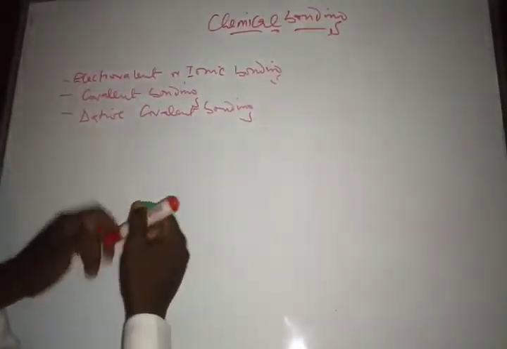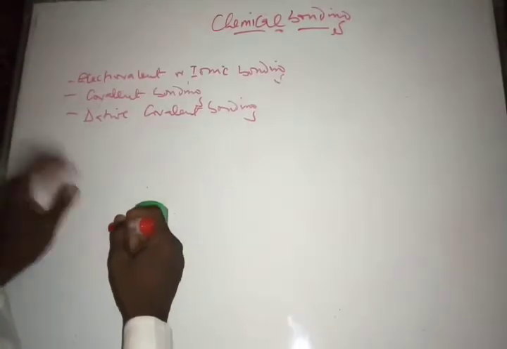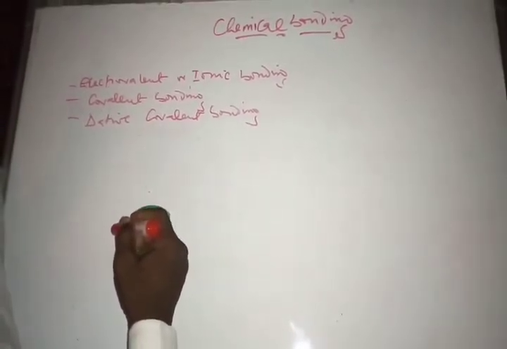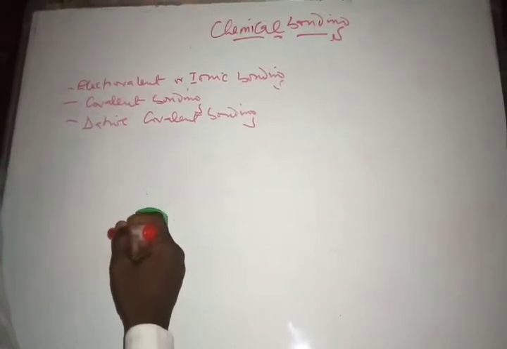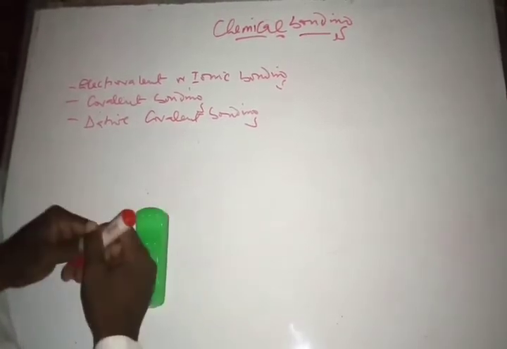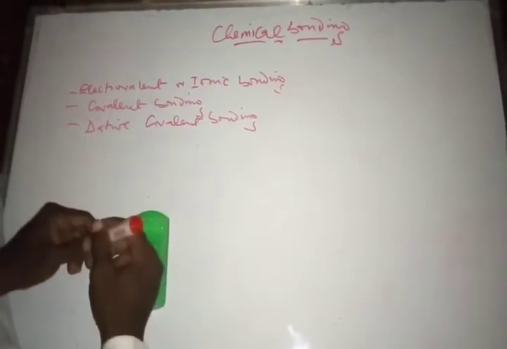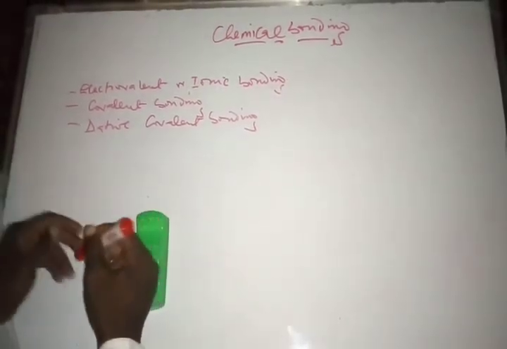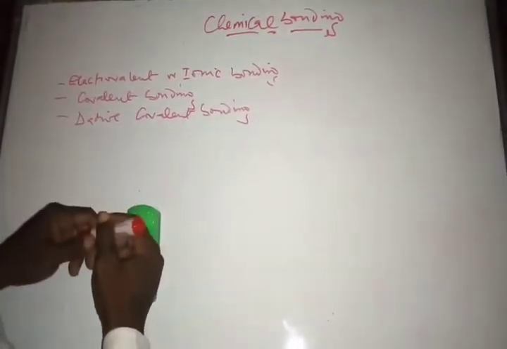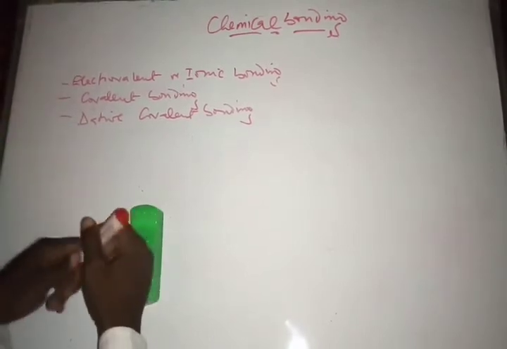Now in group 1, we can take any of the elements in group 1, most especially the metals, not hydrogen. Hydrogen is in group 1 because the atomic number of hydrogen is 1, but it doesn't have the properties of members of that group. It is not a metal, it doesn't have a metallic character, and almost all members of that group 1 element are metal except hydrogen. However, you can take lithium, you can take sodium. We are going to use sodium as an example in this case.